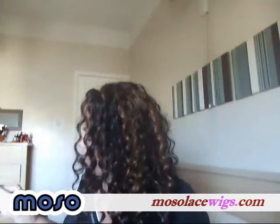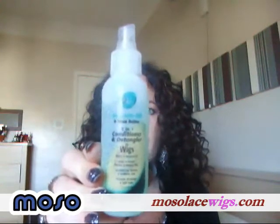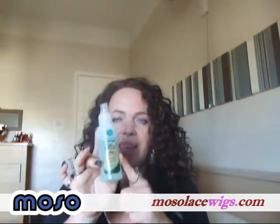But another one that I really do like, and was recommended to me by someone I've been buying off from eBay, is this one, avocado oil and shea butter 2-in-1 conditioner and detangler for wigs, shines and moisturizes. Applied to braids, weaves and natural hair. Excellent for human and synthetic hair. Prevents breakage and split ends. I really like this one. The smell is gorgeous, and I think it's a bit lighter than the African Essence.